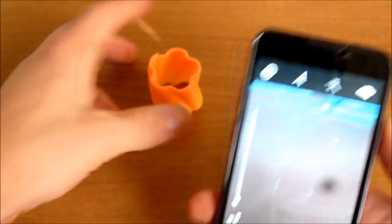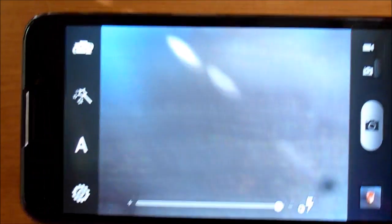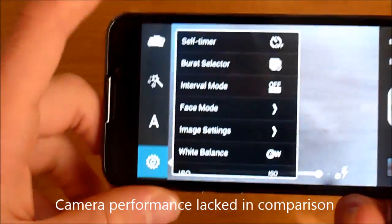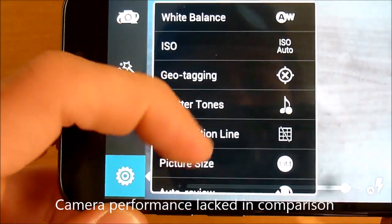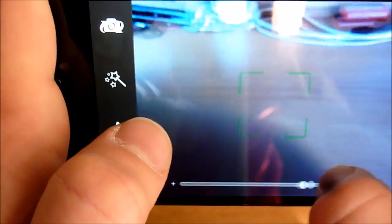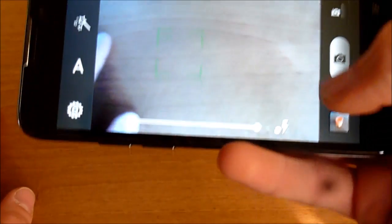Not too bad, though I didn't find the camera app to be the best. This looks a bit blurry, but some of the pictures I took were not blurry when you zoomed in, which really is expected of a 13 megapixel camera. But again, the camera app is pretty basic and limited. Here we can say hi, hello. That's the front-facing camera. You have a couple settings here. You can see 13 megapixels. And then zoom. Another thing that's annoying is you cannot zoom by pinching. No pinch to zoom in the camera.